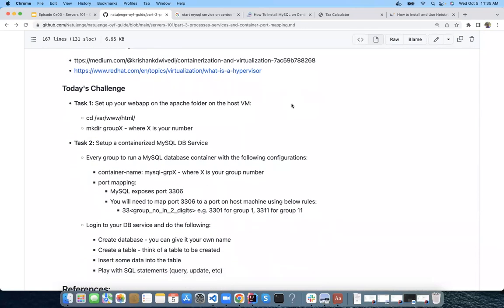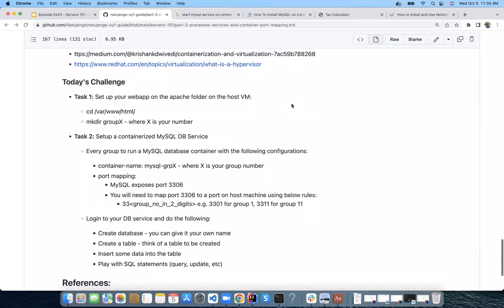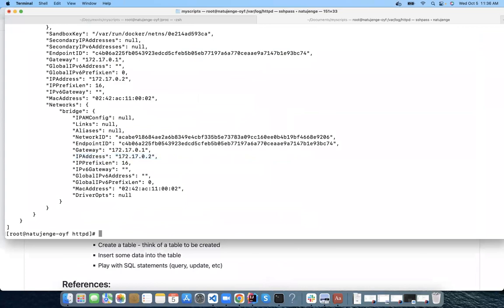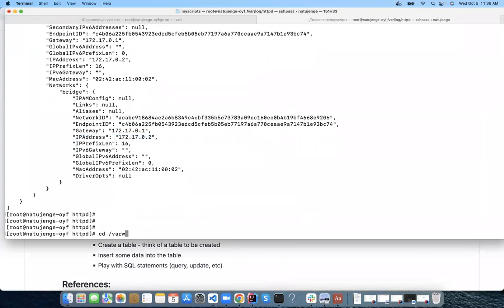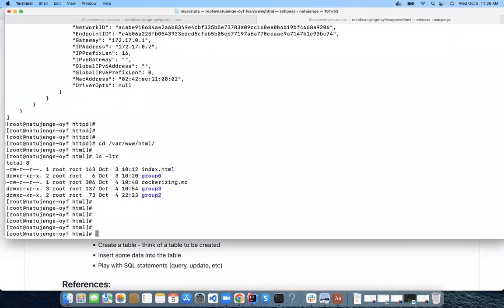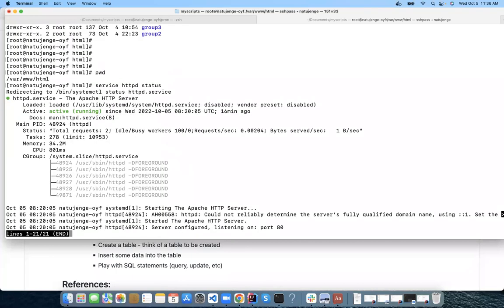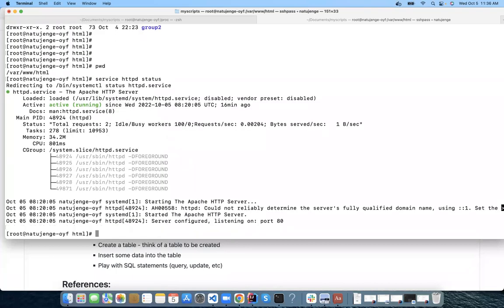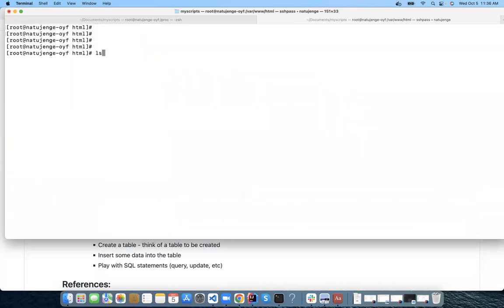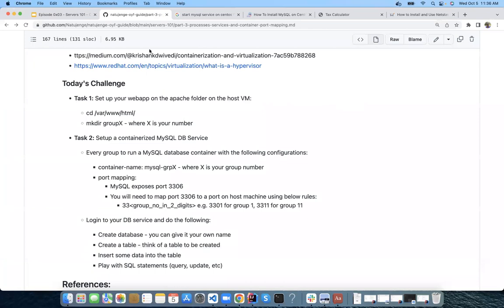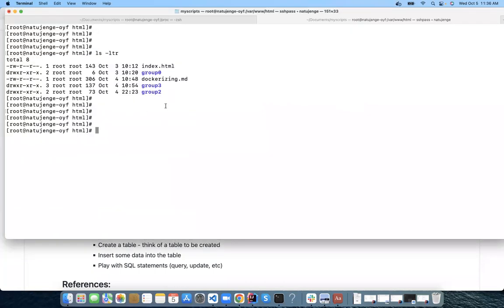Now, the challenge that I want to give you is simple. When yesterday I told you guys, and this one you have to do today, because tomorrow I want to have another session with you guys so that we can take you guys further. This week will be crazy. So group 3, they already put their website on the Apache, not within the container. This Apache, the one that we are starting with HTTPD status, that one. Every group must put their website there. Why am I saying that? Because you must know how to deploy without containers. So please, this is not an option. Group 2 and 3, you guys are there.